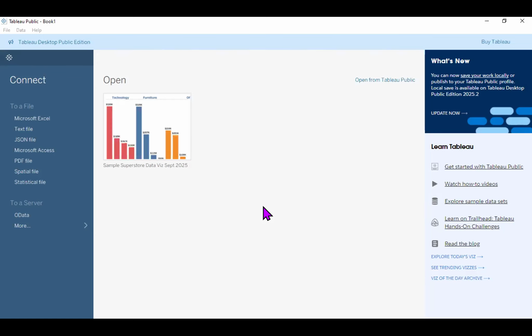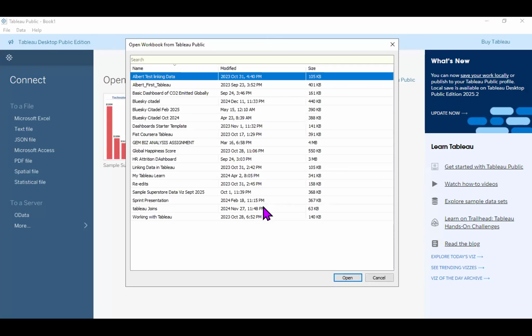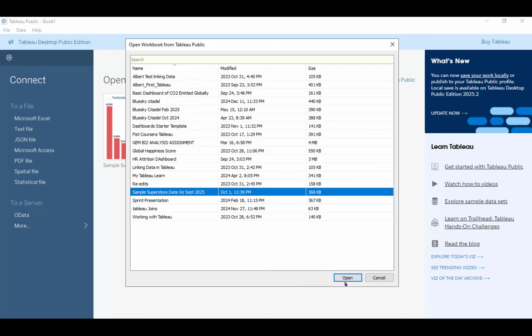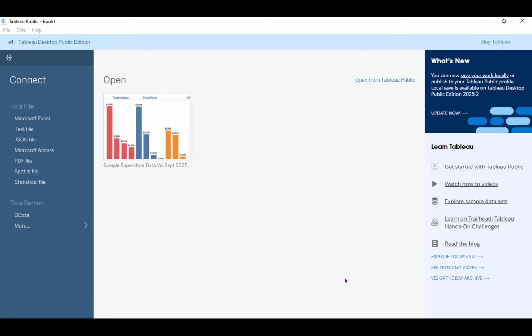So we should just pick it up and then move ahead. I'm just going to look for the name I used in saving mine. And I've picked mine and I'm opening it.